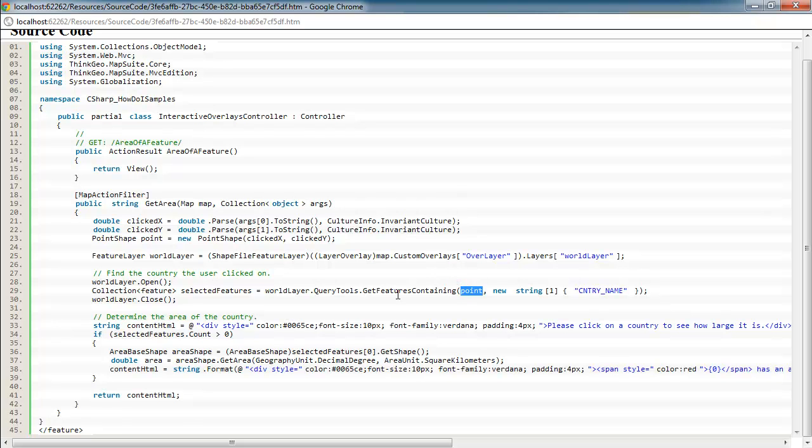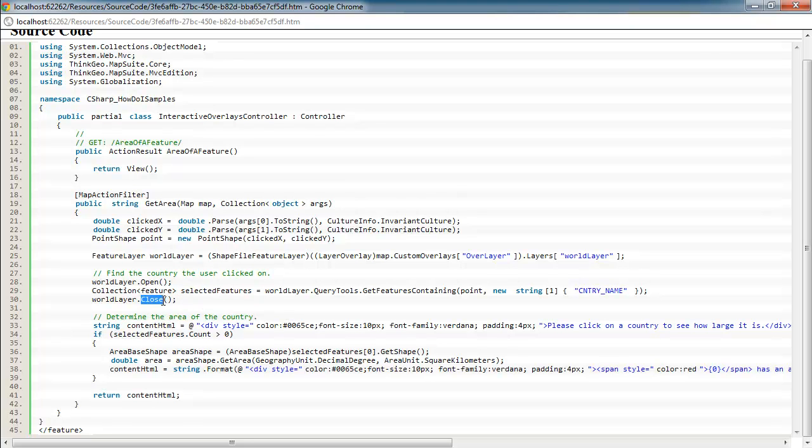If the user doesn't click in any countries, this method's not going to return anything. And if you had a shapefile where multiple polygons or areas were overlaid, then it could return more than one feature as well. But in this case, because countries can't overlap each other, it's just going to return one feature. So we passed a point into that method to tell where the user clicked. And we're just saying we want to get back the country name as part of that feature. So I typically just say all columns, so you get all the data back with the country. But if you just care about one column, you can specify that here in the string array. So then we have our selected country that the user clicked on.